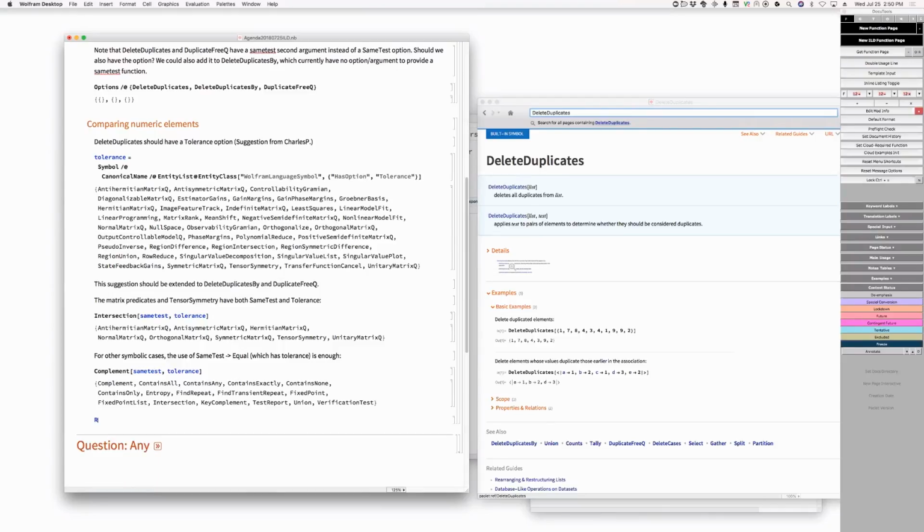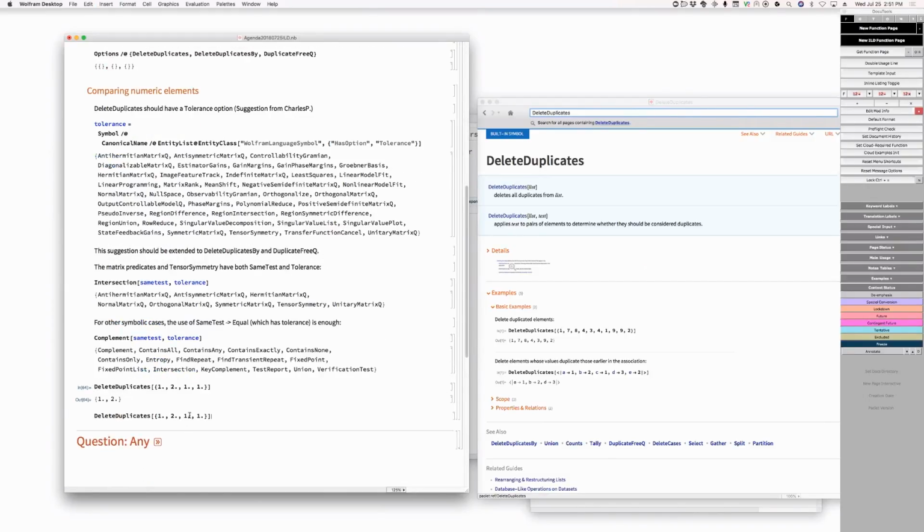If we say 1., 2., 1., 1., okay, all good. And now we say DeleteDuplicates of that. Okay, great. Now we say 1. plus 2 times $MachineEpsilon.